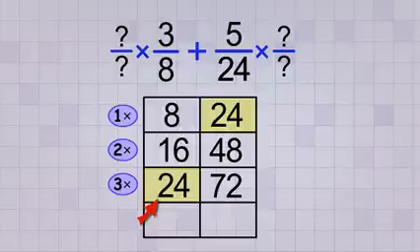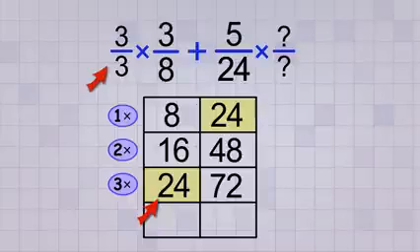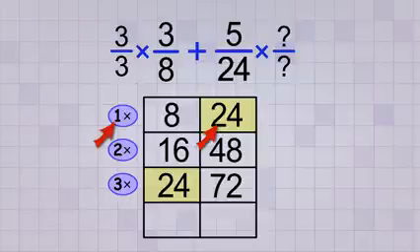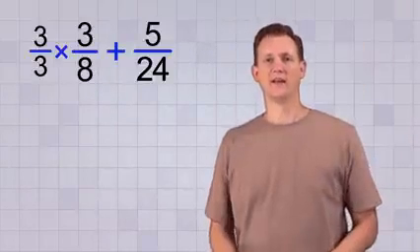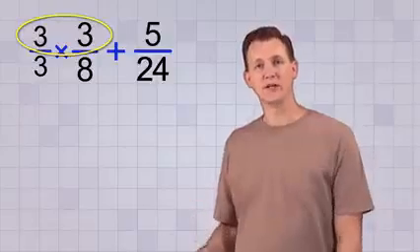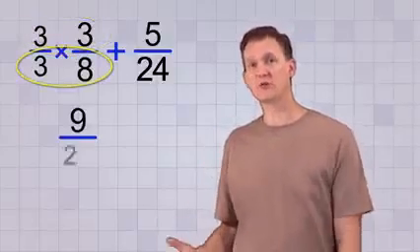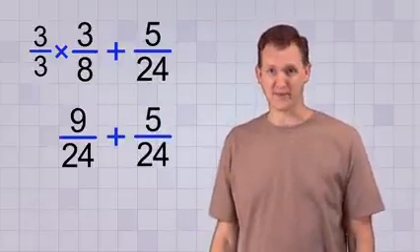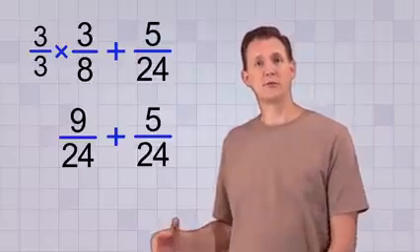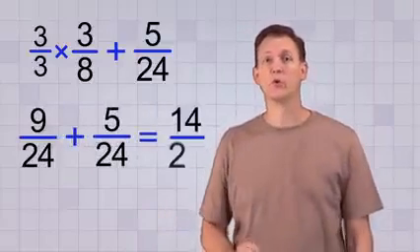To get our common multiple, we had to multiply our 8 by 3. So we're going to use the whole fraction 3 over 3 for our first fraction. And our common multiple for 24 was just itself. We multiplied by 1. So we could use the whole fraction 1 over 1, but we really don't need to since multiplying by 1 won't change anything. We already have the denominator of 24 on that side, so we don't need to change it. Okay, now we multiply. On top, 3 times 3 gives us 9, and on the bottom, 8 times 3 gives us 24, just like we wanted. Now we have like fractions, and we can use our simple procedure to add them. We add the top numbers, 9 plus 5 equals 14, and we keep the same bottom number, 24.